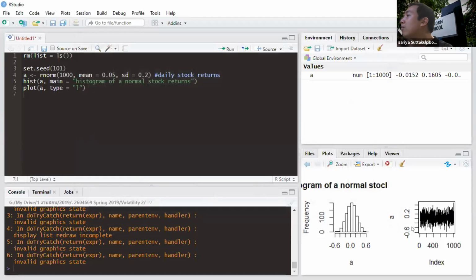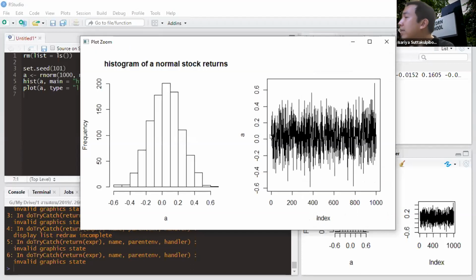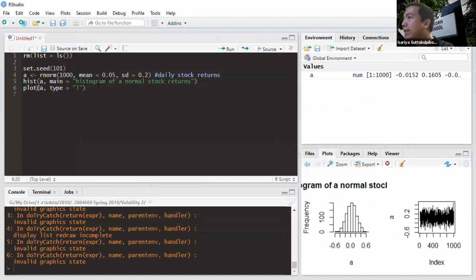Okay, and what it looks like is something that fluctuates around that 5%, right? It's kind of bounded too, because the maximum you can get is around 0.6, 60%, and the minimum is around negative 0.6, right? And it's kind of stable, right? The keyword is stable. Okay, and you can do basically a summary statistics too.